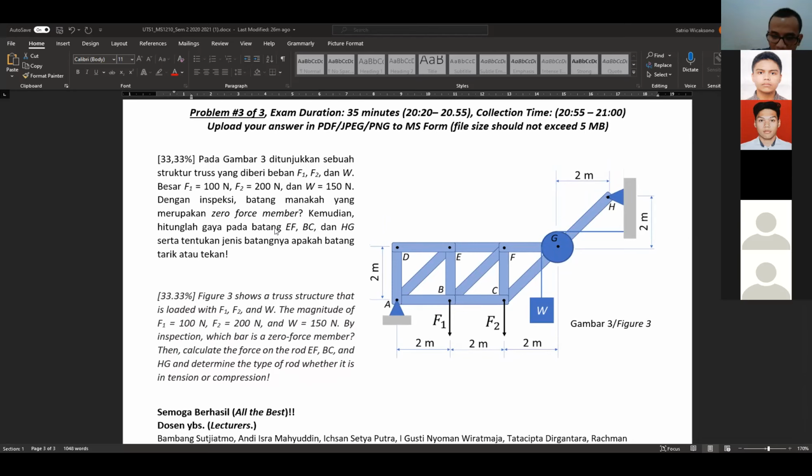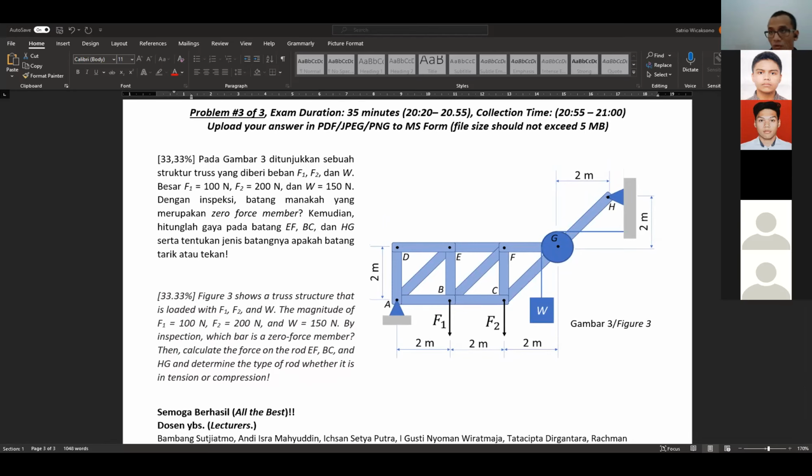For number 3, do you have any problem with number 3? I only found it halfway. Why, Rizky? Yeah, I think it's the same reason, not enough time to think. In that case, you guys need to study harder. Not study harder, but practice more. Practice more for the next exam, because practice makes perfect. That's the thing that I told you guys over and over again.